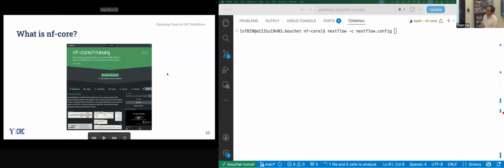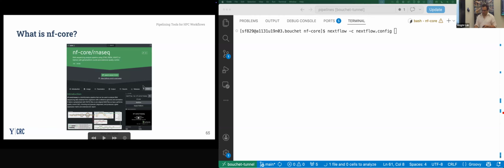And when you open a pipeline, it will show you all these tabs. This is how they're all documented in the same way, where you have an introduction to one of the pipelines. You have these nice little subway charts that show the different processes and how your data flows through the pipeline and what's done at different steps depending on the options you select. And then it has instructions for usage, all the different flags and parameters, the type of output you can expect.